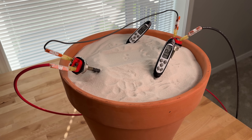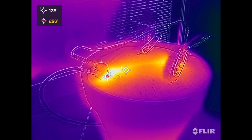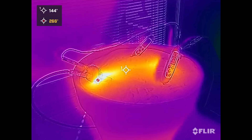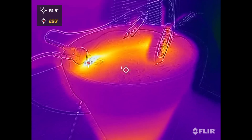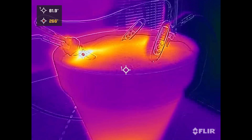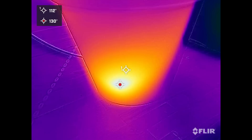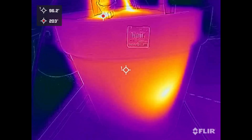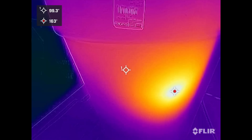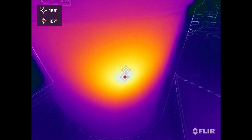It has been pulling 250 watts continuously with nice sunny weather and no clouds. On the FLIR camera, the red dot in the upper right-hand corner is the maximum temperature across the whole video feed — 266 degrees Fahrenheit is the maximum this unit can capture. So it's right at the element, which makes sense since the element is actually over 266°F. Checking the skin temperature of the pot: one sample point reads 82°F, and the base shows a bit more heat at about 130°F. On the other side, we've got a hot spot at 163°F, where a heating element is getting close to the wall — I might back that out a little bit, but we'll continue to monitor it.